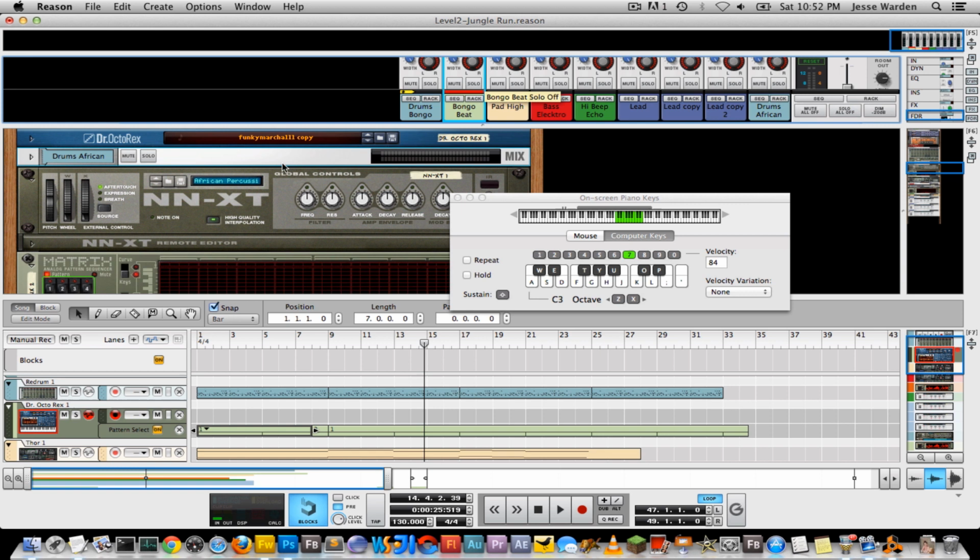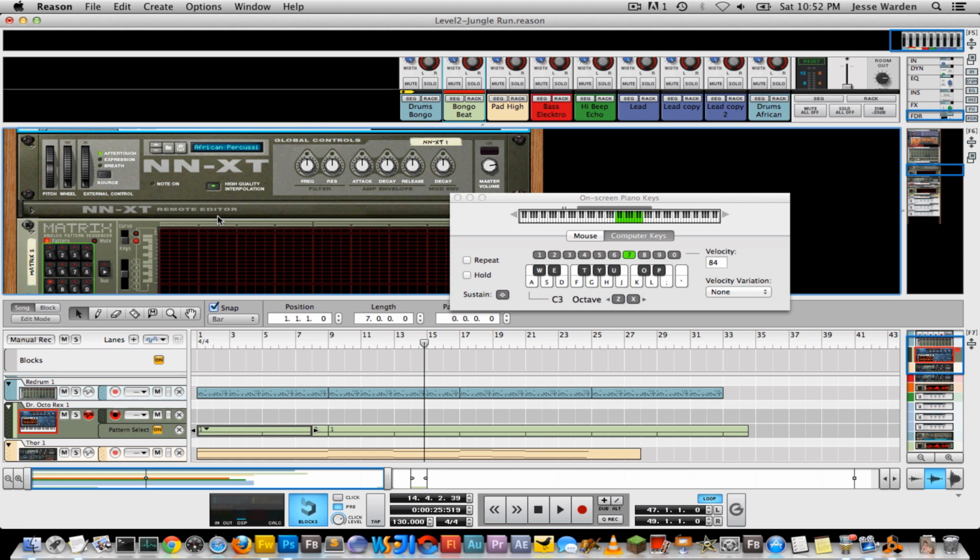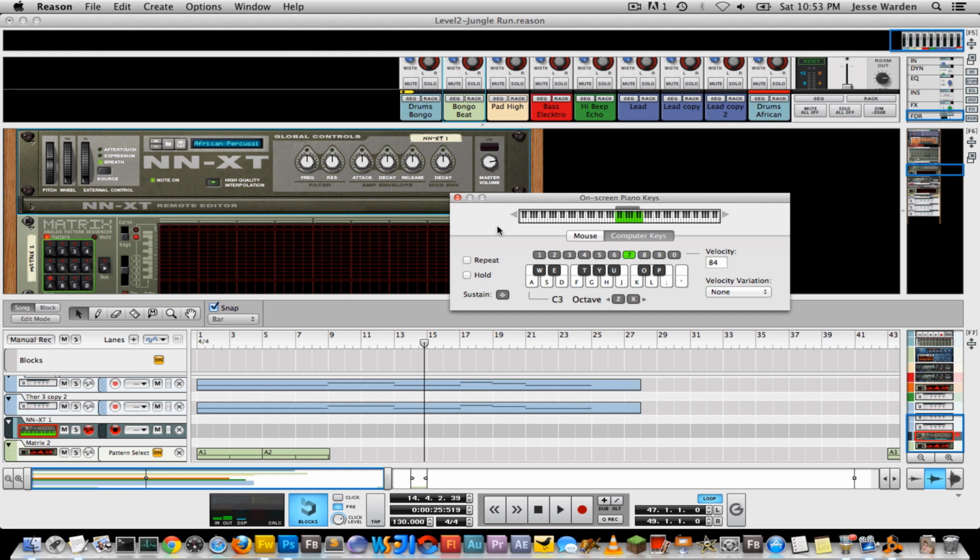Let's unsolo that. So these are drums African. So I've got some African percussion, and I liked some of the notes that I heard. There we go. Okay. You can hear the nice reverb it has on it. Whenever they recorded this, it has some really nice echoey kind of background. It's got some good ambiance on it, right?